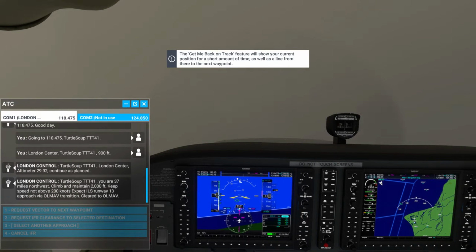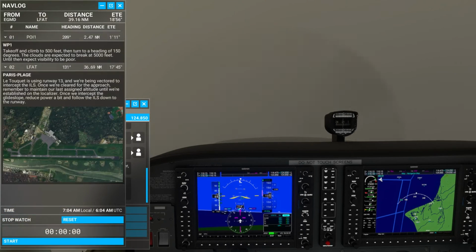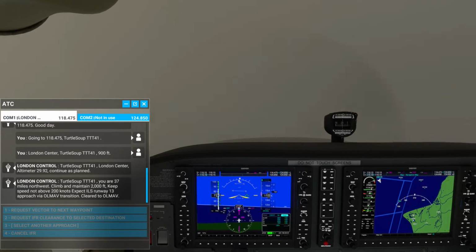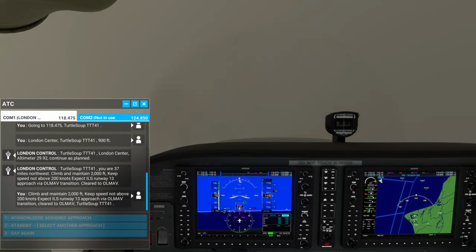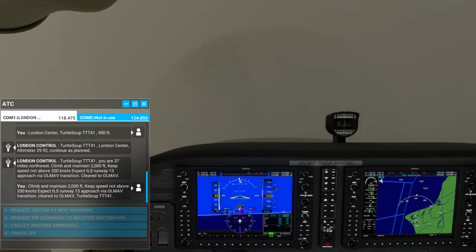Turtle Soup Tango Tango Tango 41, you are 3 7 miles northwest. Climb and maintain 2,000 feet. Keep speed not above 200 knots. Expect ILS runway 13 approach via Almov transition. Cleared to Almov. Climb and maintain 2,000 feet. Keep speed not above 200 knots. Expect ILS runway 13 approach via Almov transition. Cleared to Almov, Turtle Soup Tango Tango Tango 41.